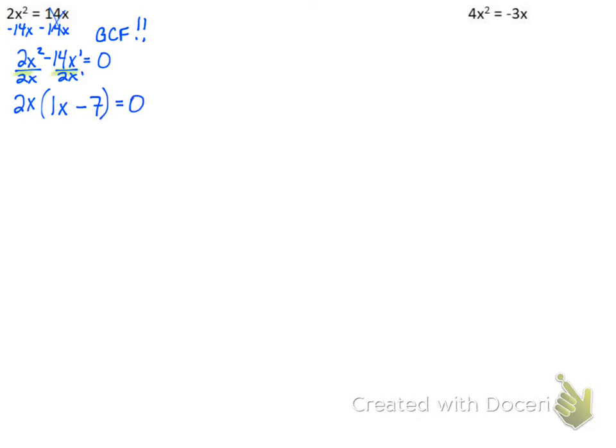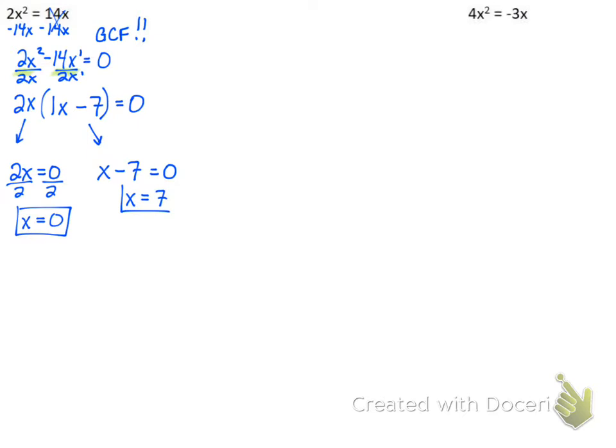And then this is kind of like the middle two problems we did on the front page. Everything with an x needs to have an arrow thing. So 2x is equal to 0, and then x minus 7 is equal to 0. So I can divide both sides by 2 to get x is equal to 0. And then the other one, I can add the 7 to the other side to get x is equal to 7.